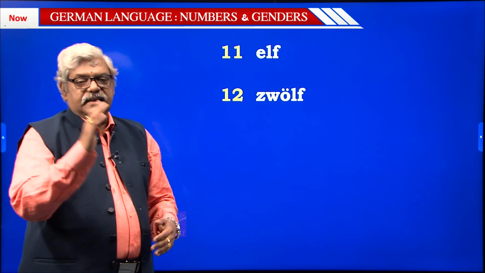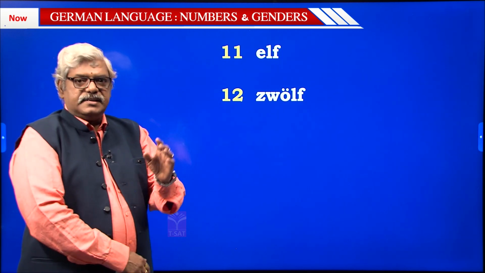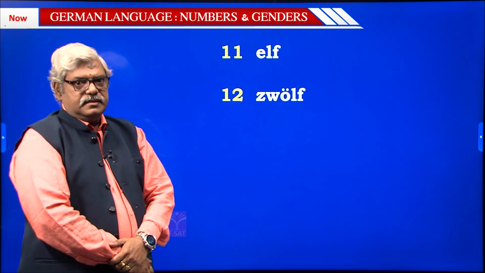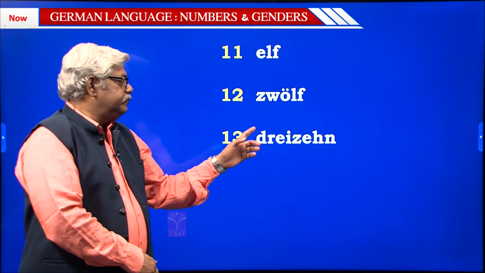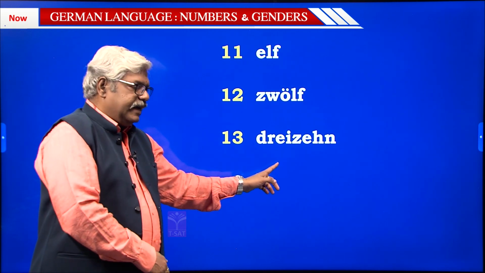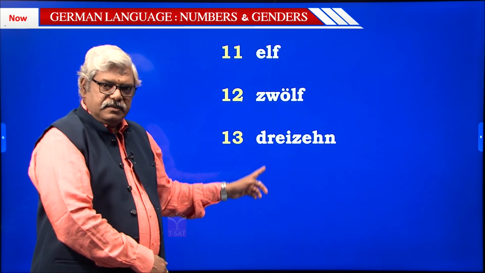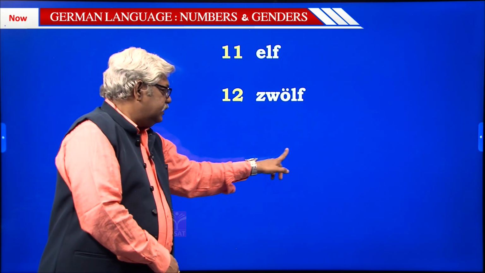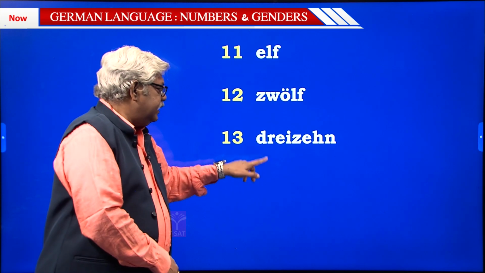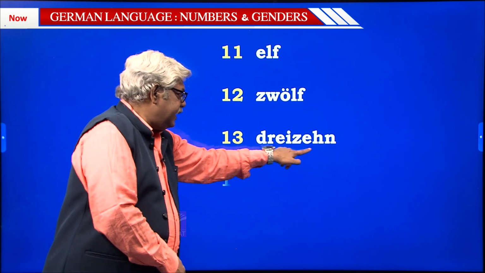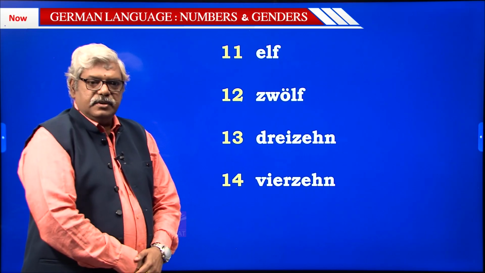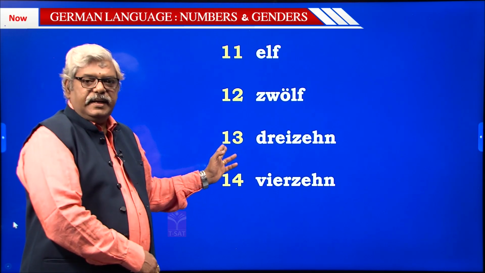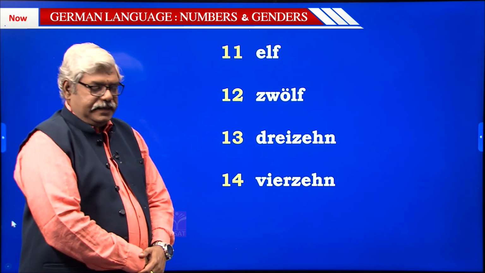After this, the way the numbers are given is slightly different from English, but is almost like our Indian languages. So let us see how 13 is said. Carefully observe: one part means 3 and the other part means 10. So it appears to be 3 and 10 together, that's why 13 is said that way.